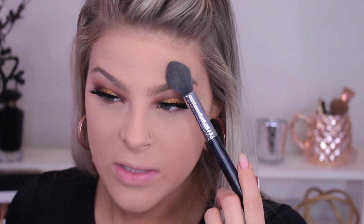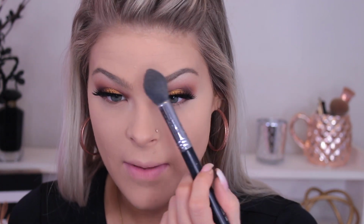I will say that this foundation that I used, I don't know if you guys will be able to see, but it's kind of settling into my lines right here when I wrinkle my face. Normally when I do my foundation you can't see those lines, and it's really bothering me. I never noticed that about this foundation. It definitely settles into fine lines, which is a bummer, but too late now.